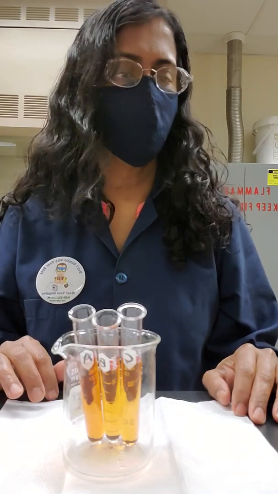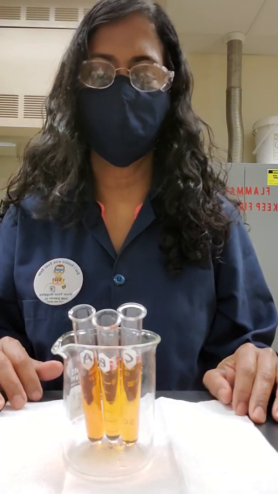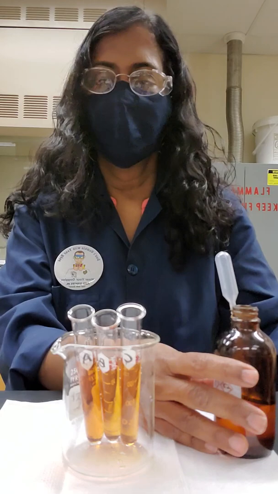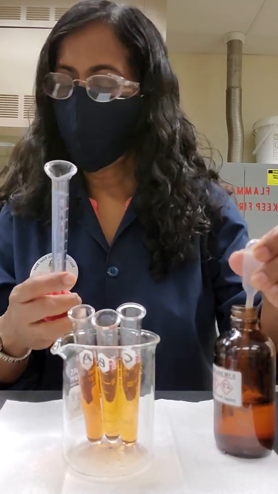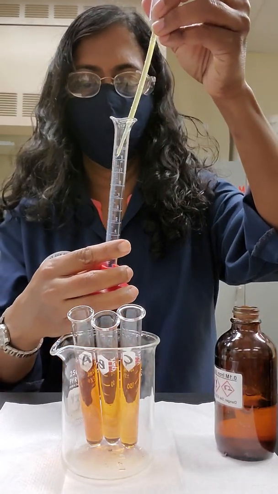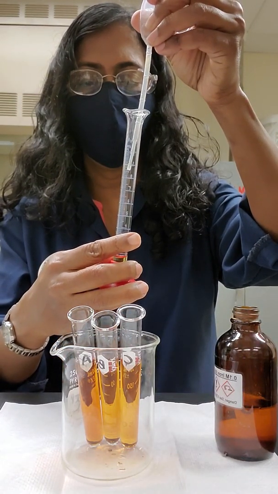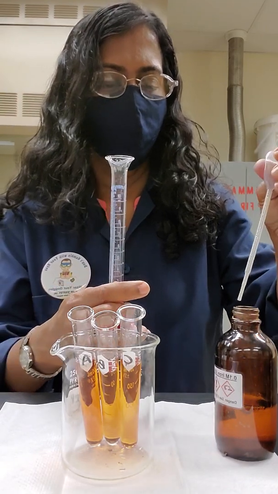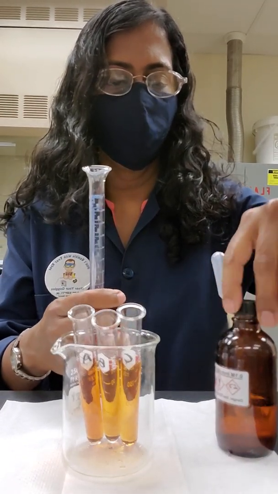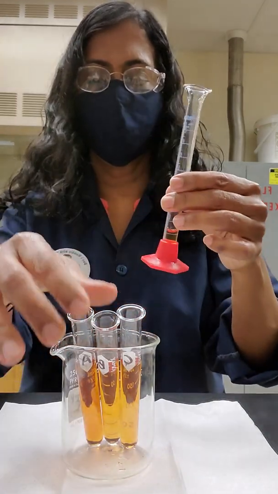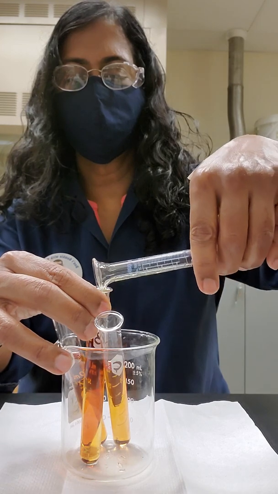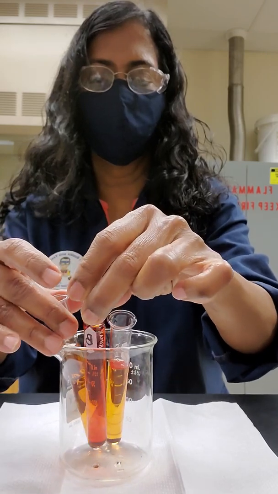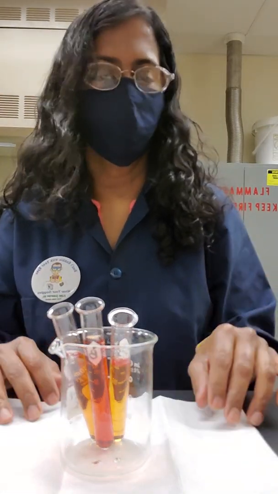First thing I am going to do is add 2 milliliters of iron(III) chloride to test tube B. I have iron(III) chloride here. I am going to take a small graduated cylinder and measure 2 milliliters in here. I am going to add that to my test tube B, which is my second one. You need to mix it around, ideally using a glass stirring rod.